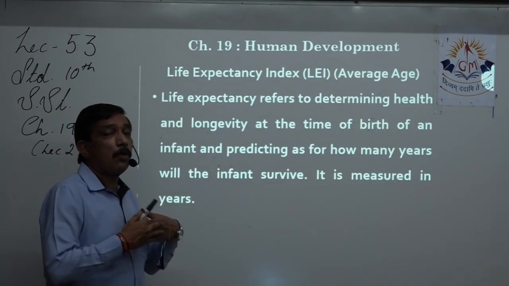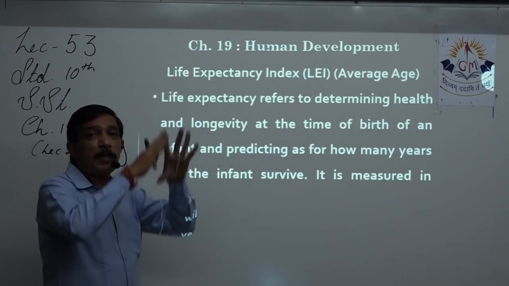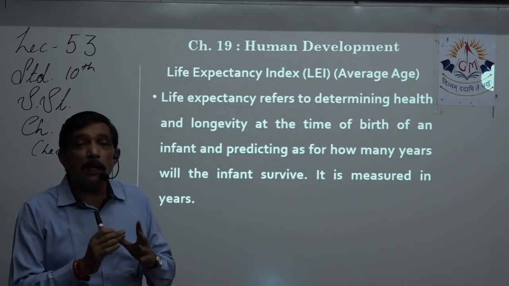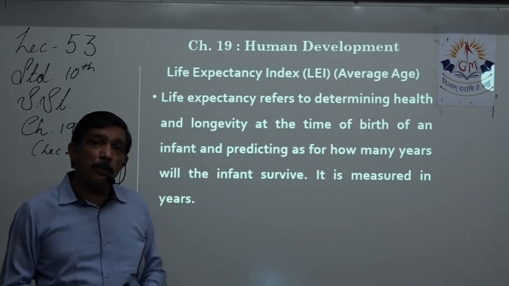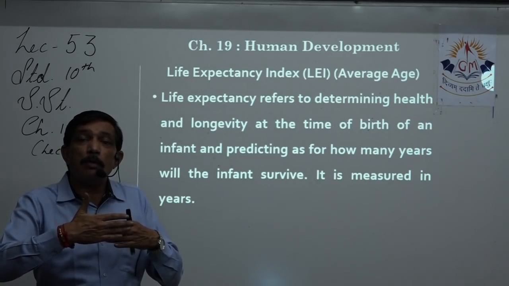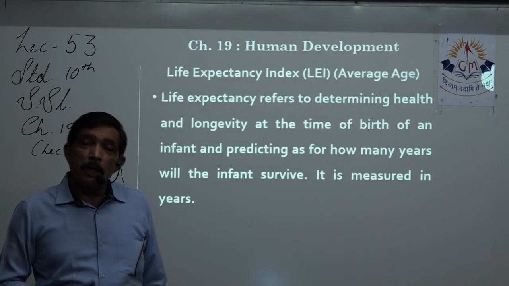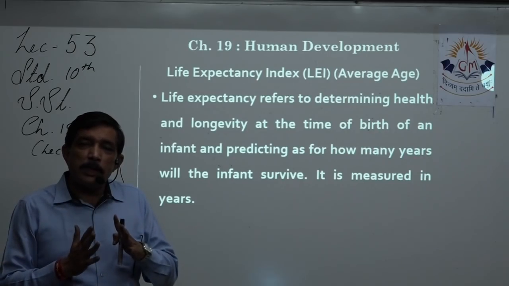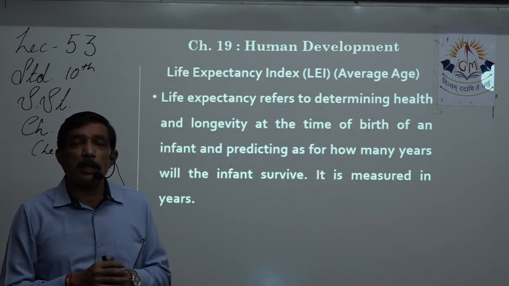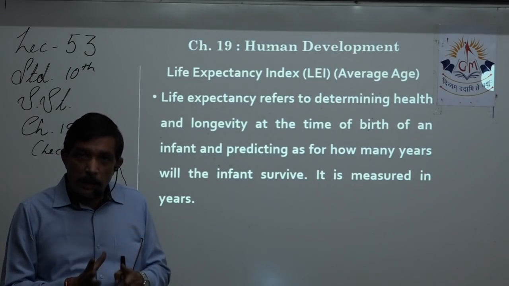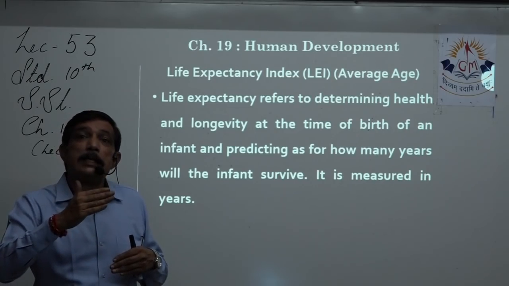So it is not only about how long a person will be living. Right from the time of birth, because everything depends upon the calculation of numbers, the way we interact with numbers. So as soon as a child is born, he is added to the population. Now the population is divided into ranges, 0 to 1, then 1 to 5, that way in years. So a child is born in a country which has high HDI. As a child is born, lots of vaccination is done, proper treatment is given to the child and mother, so both of them not only survive, they stay healthy, live and lead a longer life. The child completes from 0 to 1 year, and the child is alive after that also.